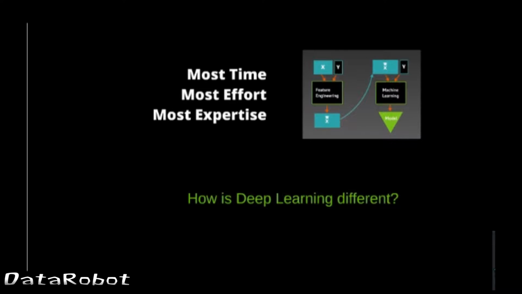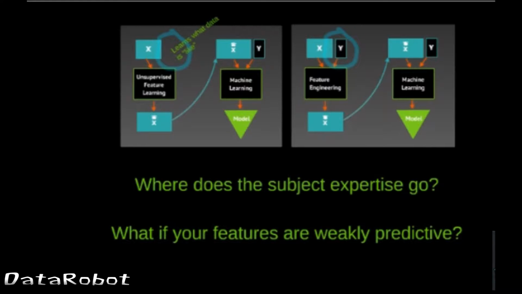So how is deep learning different from the regular, everyday data scientist doing his or her job of feature engineering? Here's your slide to contrast the two. On the left is unsupervised feature learning. On the right is just regular feature engineering. The difference is that on the left we don't include the targets. We have unlabeled data. An example would be if you took a bunch of pictures without any labels and put them into something to learn features, or if you had the raw text of Wikipedia and you just wanted to learn what's in Wikipedia without trying to decide whether this article is a fraud, or is this article written in X language. You're just trying to learn things.